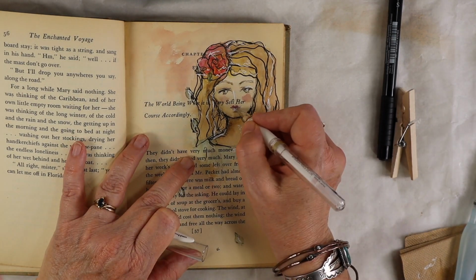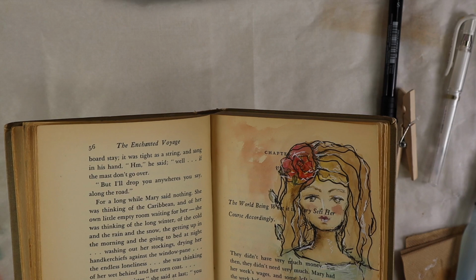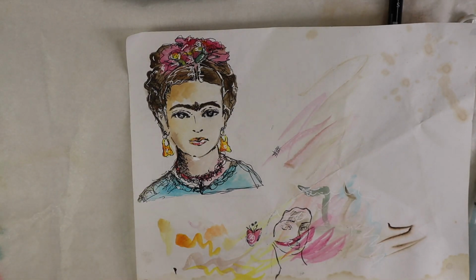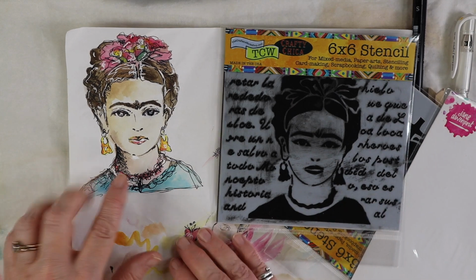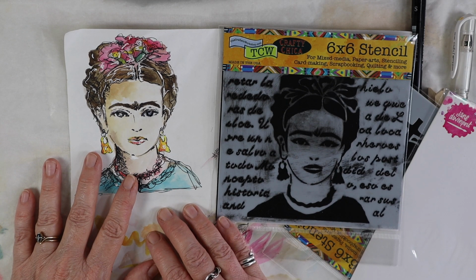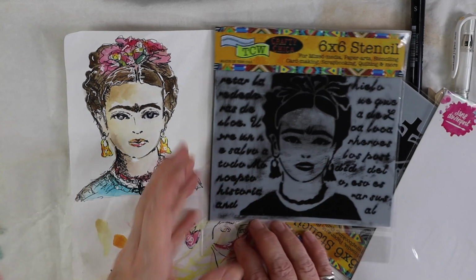Let's go back in here. Okay, so the other thing I wanted to show you was with rubber stamp. I was going to show you, and I still might, but I had done this one with a stencil, and it's a little bit more involved, so it's probably a whole lesson in itself. It took quite a bit of time. I just did this on practice paper, and this is the stencil here. So it's kind of the same process like I showed you, except you're outlining the stencil with a pencil, and then you go back in and paint it and then outline it with the pen. So it's quite a bit more involved, as you can see, but I think it came out pretty good.